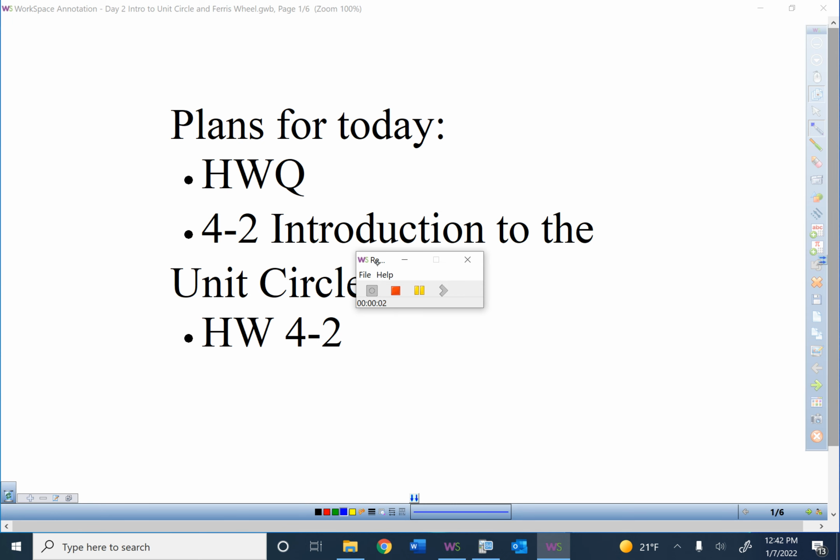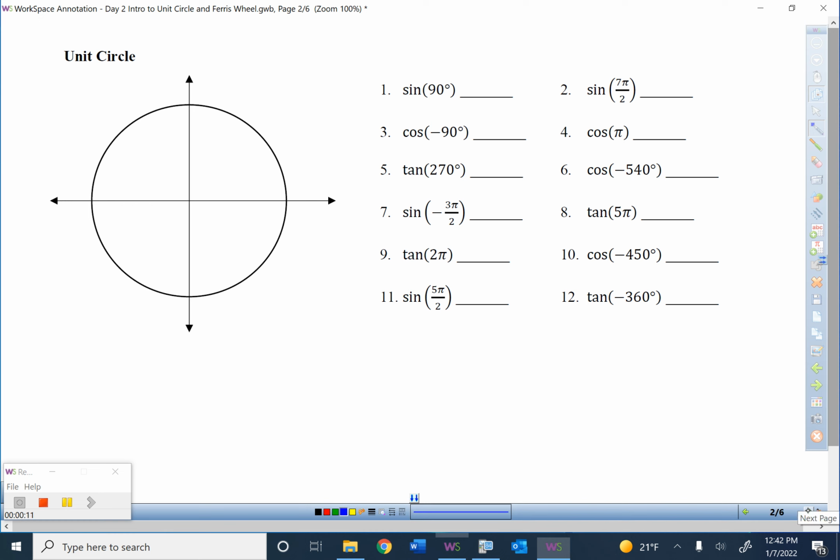Right, folks, today we're going to learn more about the unit circle that we talked about last class and how we can use it to determine expressions dealing with sine of an angle, cosine of an angle, or tangent of the angle. And last time we learned angles aren't just measured in degrees, sometimes they're measured in radians. Okay, so these first 12 problems we're not going to work with for a little while.